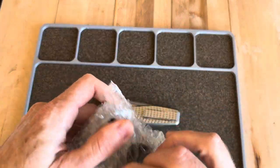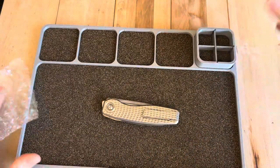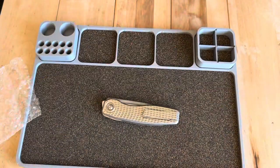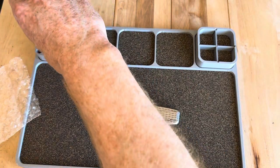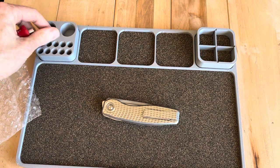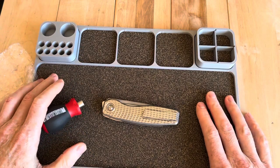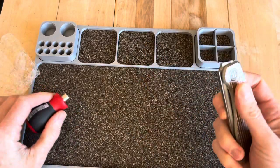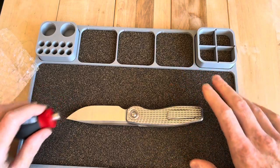They had some optional trays you can get to hold your tools in here, which I thought was great. A little divider here — see how it works. I don't know if this is the right size for my stuff; it doesn't look like it, but it could be kind of nice. This is the extra large — there was also a four and a three, so there are some smaller versions. But this to me feels like at a minimum I'd want it to be this big.